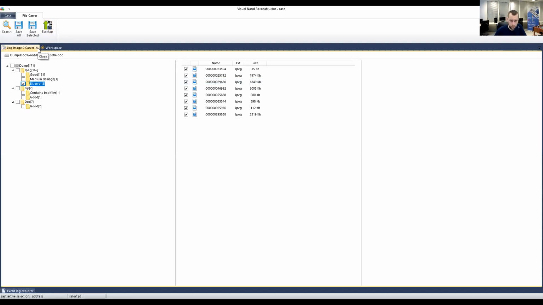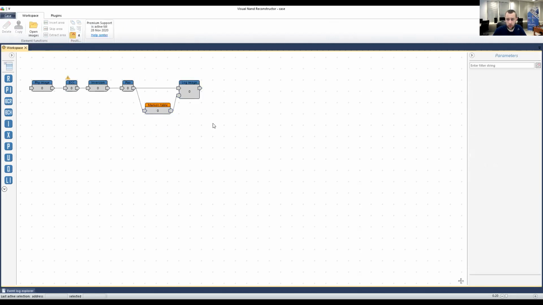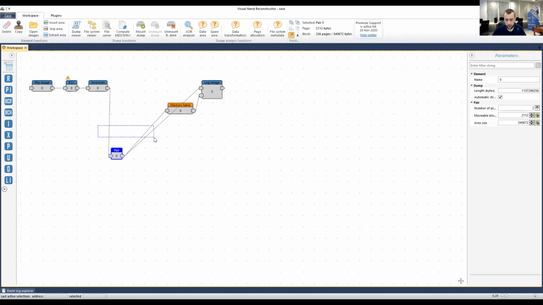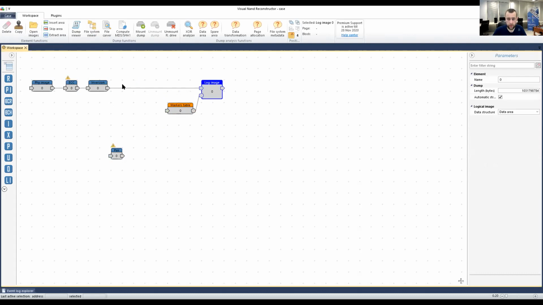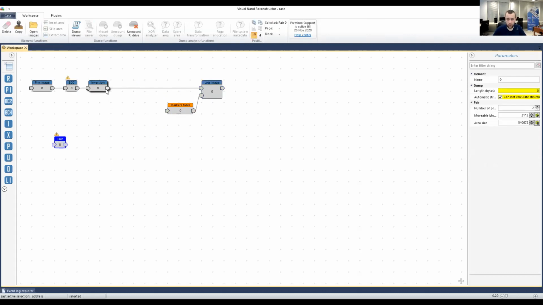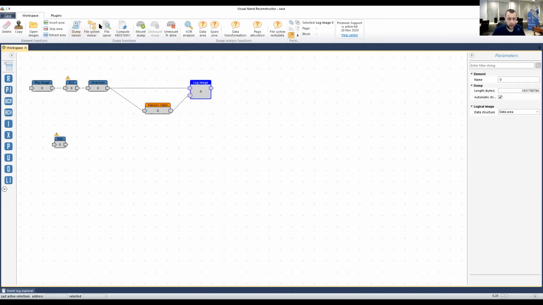Let me show you an example of how you can use these features of File Carver. Let me corrupt all the pictures. Let's say we forgot to apply the pair. It means pretty much all pages are mixed up, so they're not in the proper sequence. Let's run File Carver again.